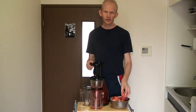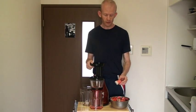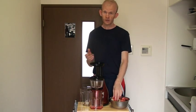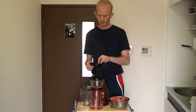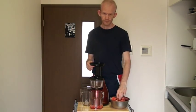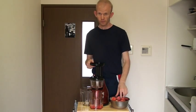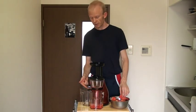Occasionally, for some things I've found, like for leafy greens, I've had to push them through a little bit. But for most harder produce, just drop it in, as long as the pieces aren't too big. Self-feeding. And you can see the juice pouring out the front. And this is the pulp just starting to come out.